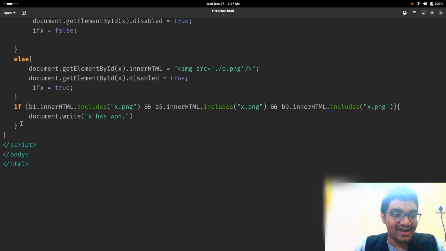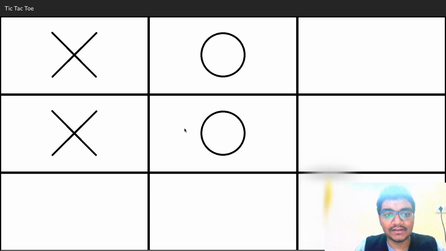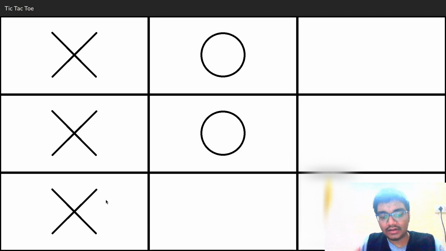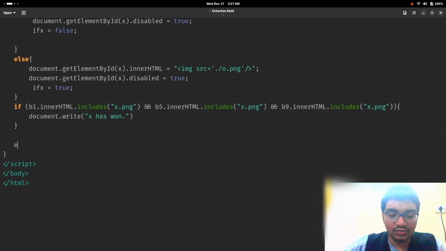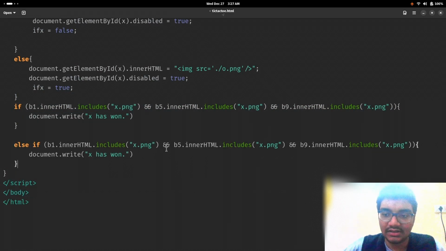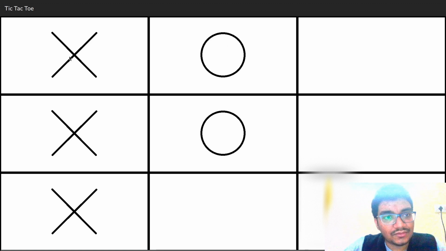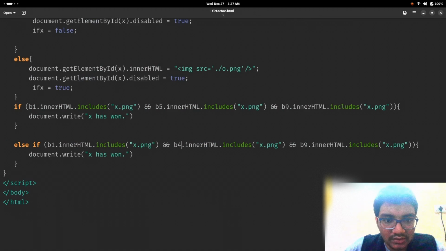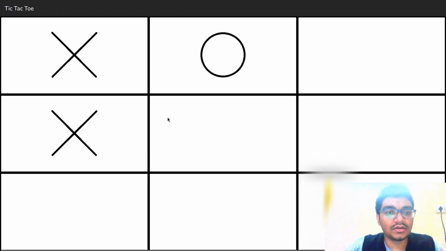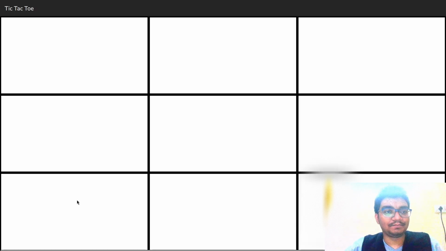So we have basically programmed a way to check if X has 1 or not. Nice, very good. In the same way, we need to add more and more else if statements for different positions, right? For example, if this happens, then X is still winning, but it is not showing. So for that, we copy this, add a new else statement, and keep on adding. Like b1, b4, b9 was before, this is b1, this is b4, this is b7, b1, b4, as well as b7, then it is a win. Refresh. See, it is a win.